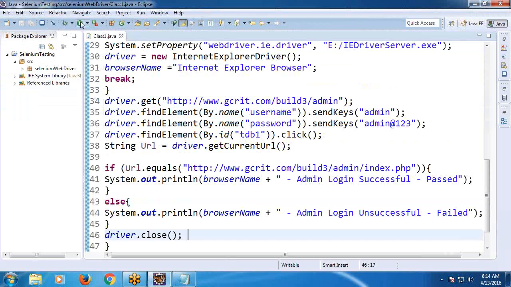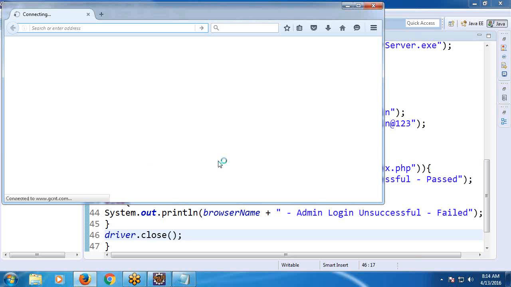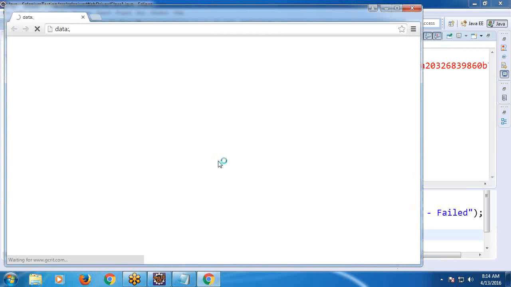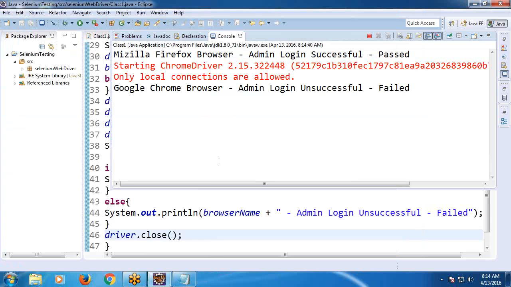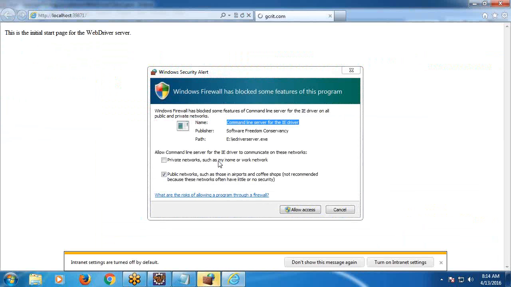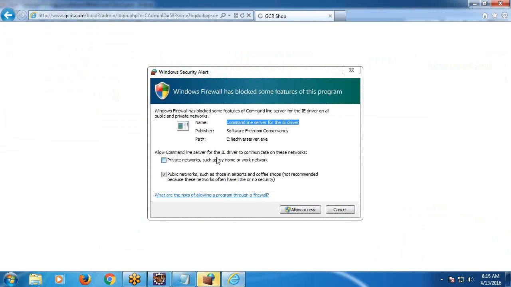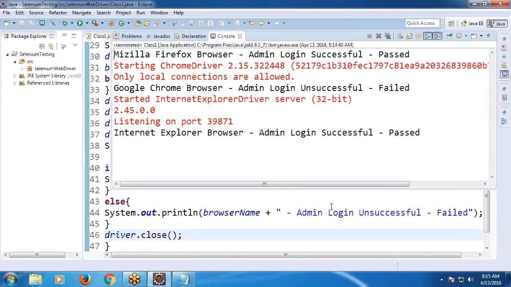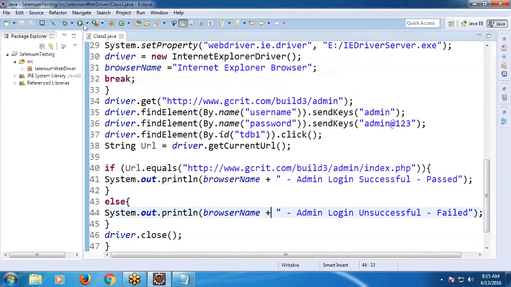Run the program. Observe, Gurnath. Yes, sir. Just a minute. Run the program once again.